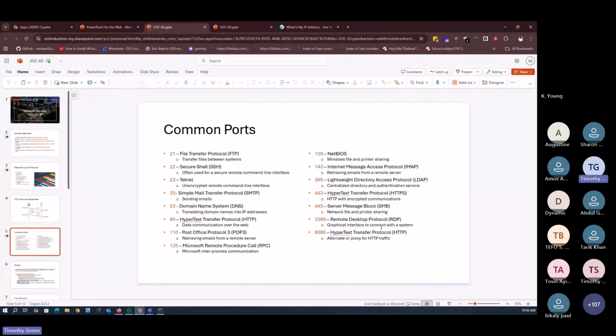So that machine can be running FTP protocol, which is going to be offering file transfer, and it's going to be running that on port 21, right? SSH port 22, and all of them will be on. You can be running them on a single machine. They will all be sharing the same IP address, and that is the way the internet works.